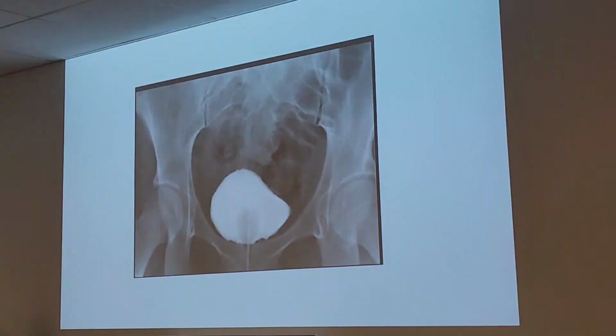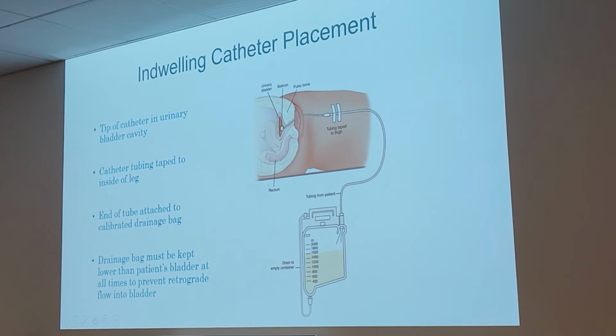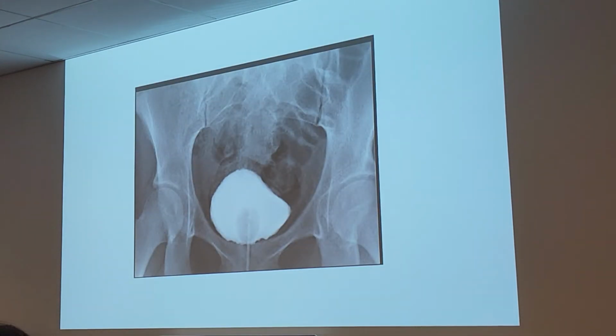So the patient typically lays flat on their back for this exam, and then the radiologist inserts the Foley through the urethra, and then contrast will be injected into the bladder. And images of your bladder will be taken during the filling of the bladder and then also the voiding of the bladder. So images will be taken while the patient is urinating to make sure there's no reflux, that it's not leaking anywhere, and this usually takes about 30 to 45 minutes. Okay?